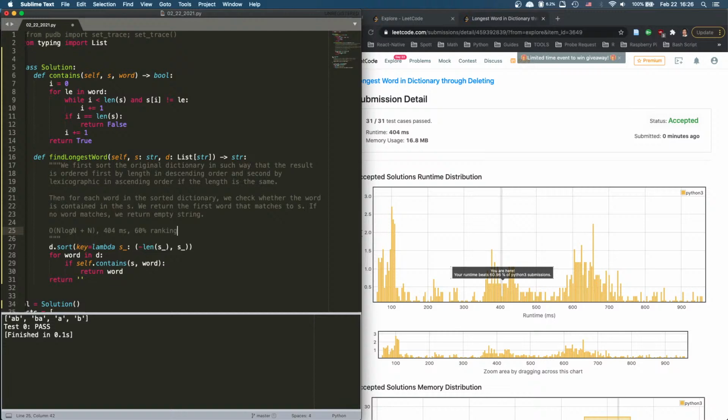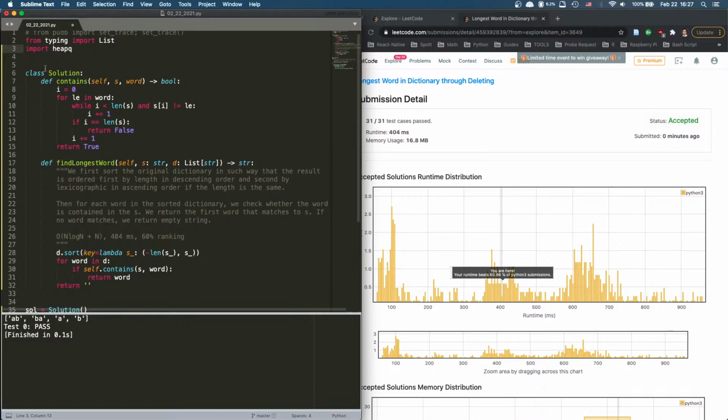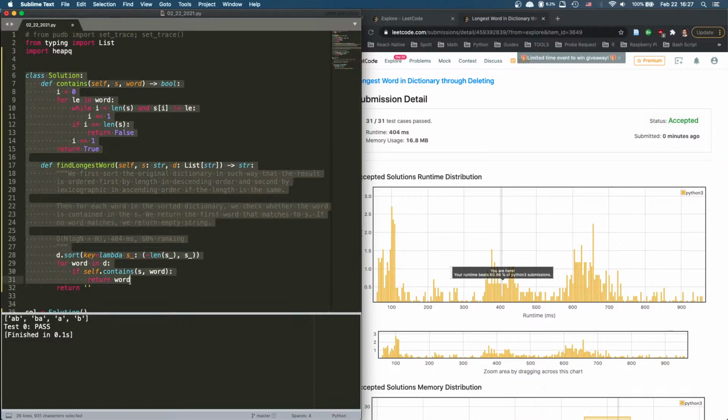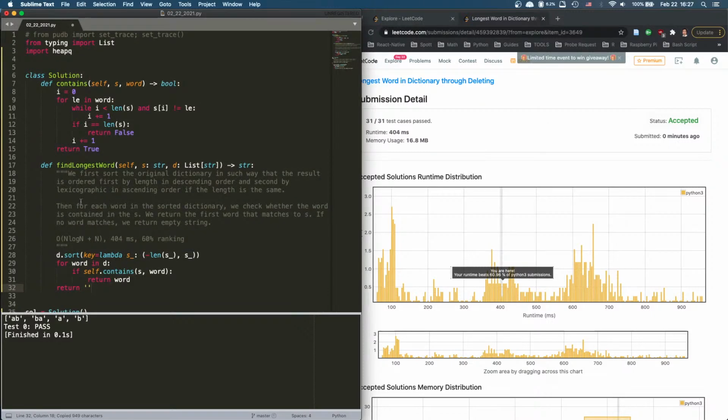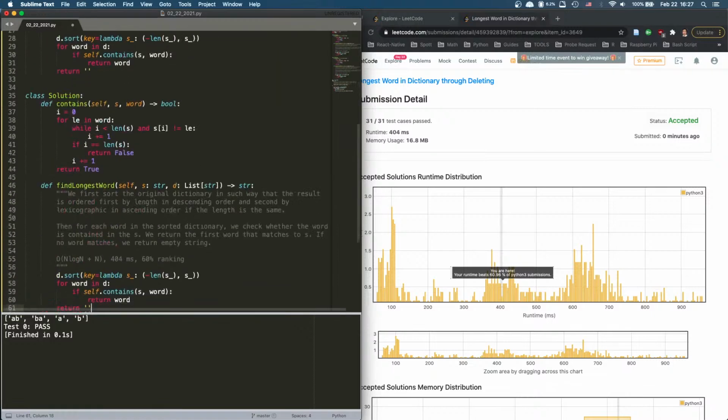But we probably have to change, like instead of just a string, it has to be... Yeah, let's give it a shot. Maybe priority queue can work as well. I mean, it definitely shall work. I'm gonna import heapq, and let's do the exact same thing. Well, not exactly the same, but pretty much the same.